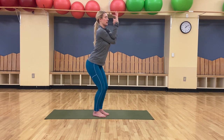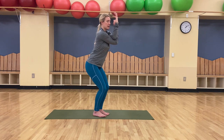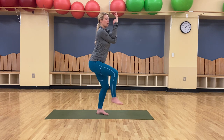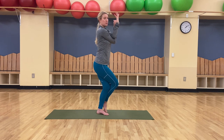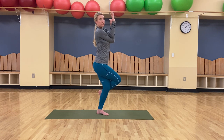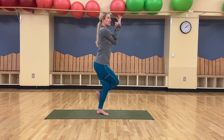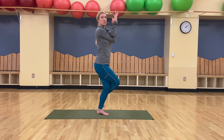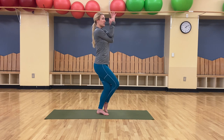Sit down into your chair. Good, keep your elbows lifted, strong abs. Lift your right leg over the left. Squeeze your legs together, maybe the toes tap the ground, or maybe you're trying to hook your foot behind your calf, whatever seems to work for you. Squeeze through your inner thighs, keep your chest lifted. Draw your belly in. Good work, y'all. Find your inhales, find your exhales.